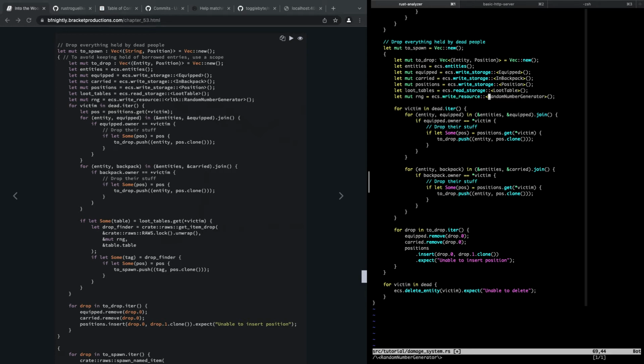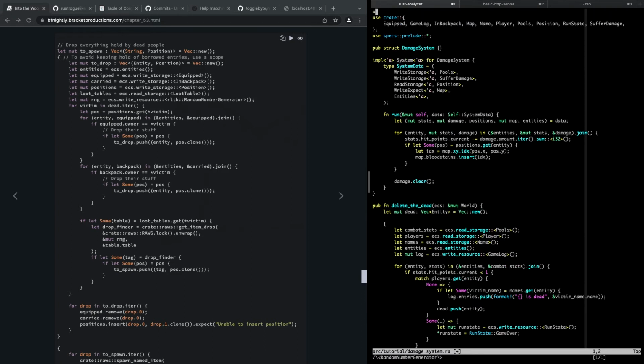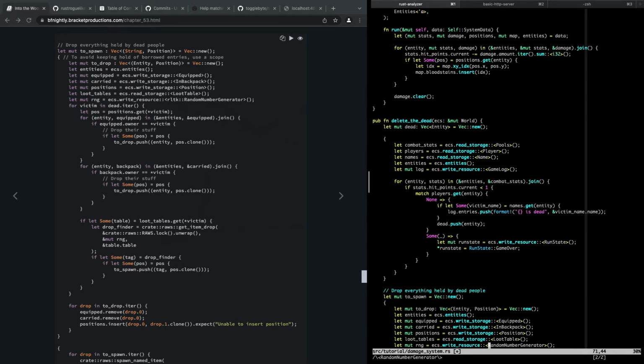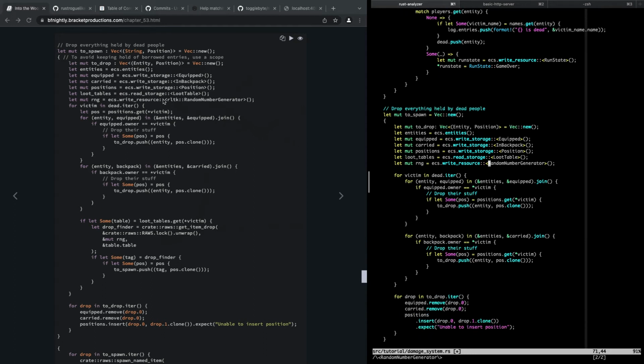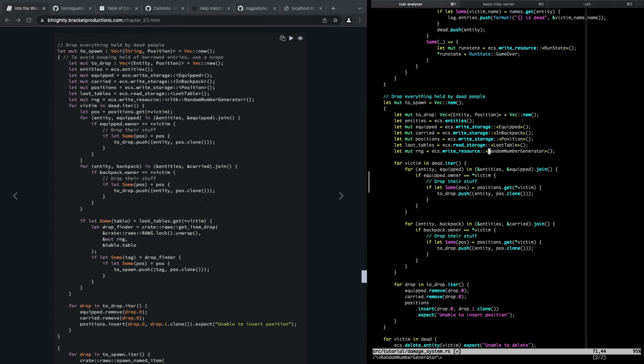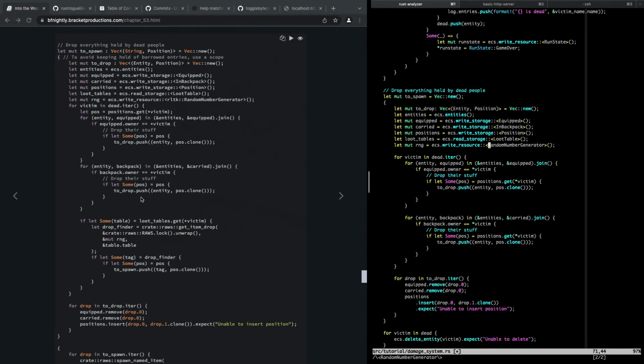Let's see if that's in scope. It is not. All right. So that's the random number generator. Then we're going to do victim in dead.iter. We do that. Entity in backpack.